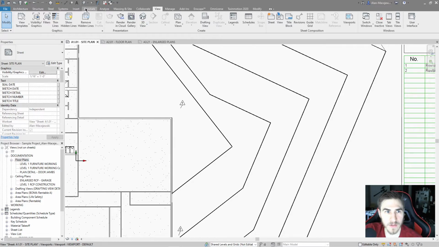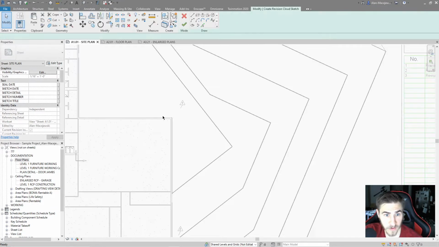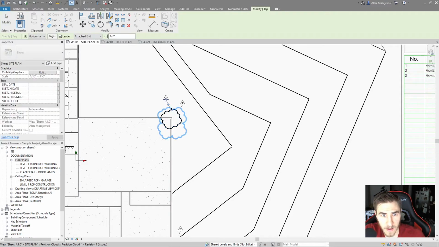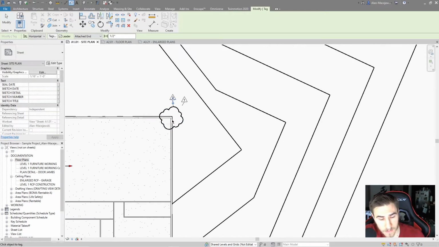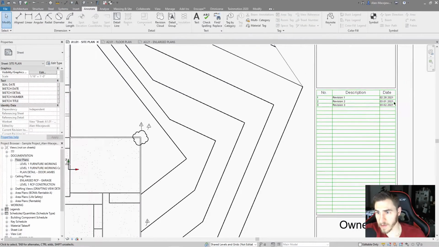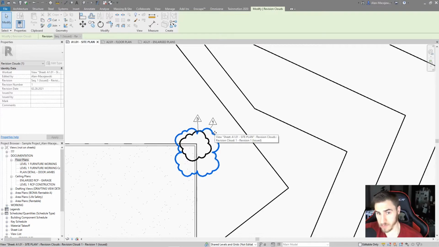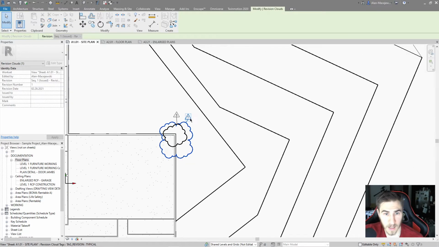Revision 3 is another update to this exact corner. How would we begin to show that? Well, I would show that with a revision cloud. I just add another cloud there, and that's it. Then I can make another tag. This tag will be number 3 because it's revision 3, and there's my date as well. But you'll also notice that the cloud for revision 1 is still there. If I click on it, there it is: sequence 1, revision 1, and it's got the tag.